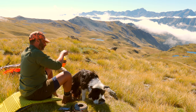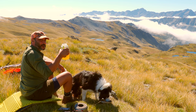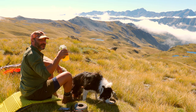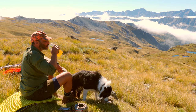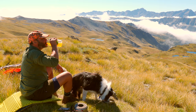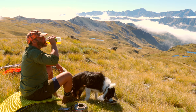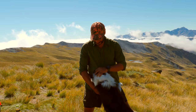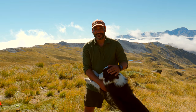Isotonic drink. Always bring isotonic tablets with you, or powder, because you sweat so much coming up here, and I've got a long walk out, 4 hours out. Oh yeah. So Bruce says thanks. He's had a great time, bacon and egg, everything else, lots of swimming, lots of fun.